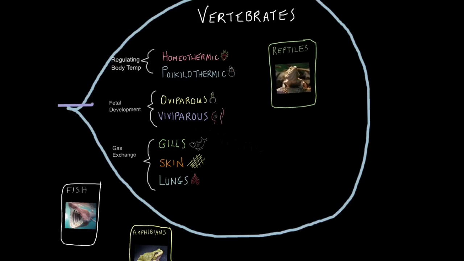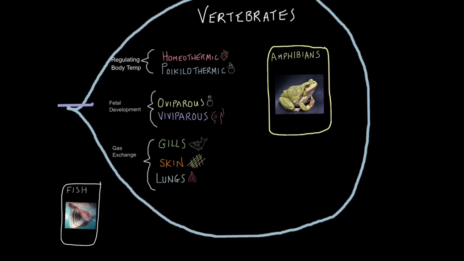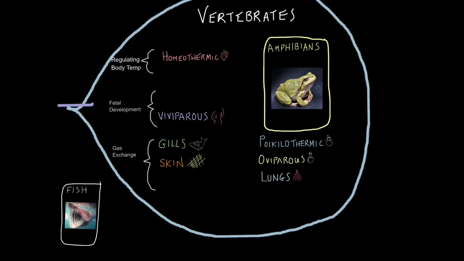Next we have reptiles. Let's see if you can work this out before I say it. Reptiles are poikilothermic, they lay eggs, they're oviparous, and they perform gas exchange through lungs. So 2 things in common with birds and 1 thing in common with mammals. Now let's look at amphibians, those that dwell on land and water. Really, amphibians need to lay their eggs in water. Amphibians, a bit like reptiles, are poikilothermic. They are oviparous, egg-laying. And as well as being able to perform gas exchange through lungs, they can also perform gas exchange through their skin, where oxygen can actually diffuse through their skin. But having quite a large volume, they do require lungs as well.